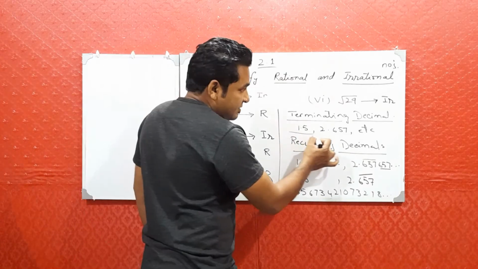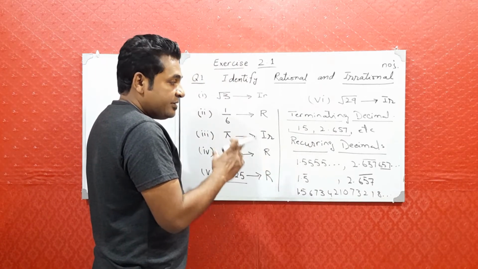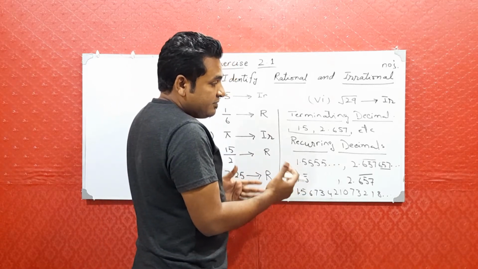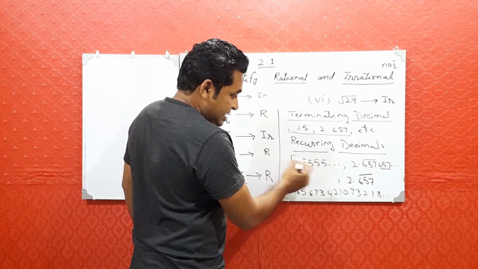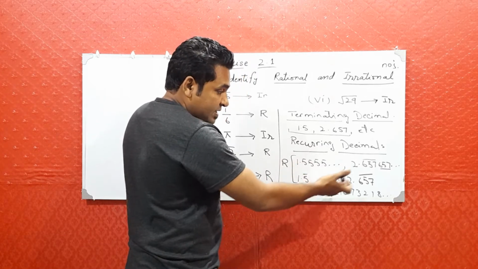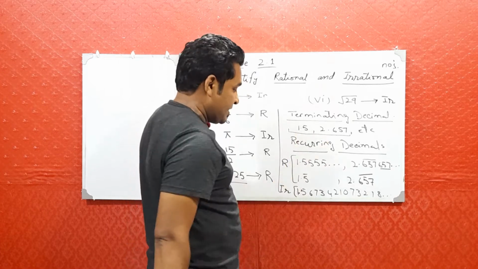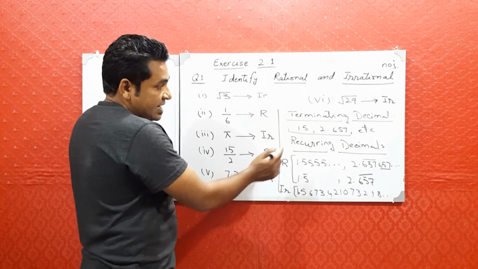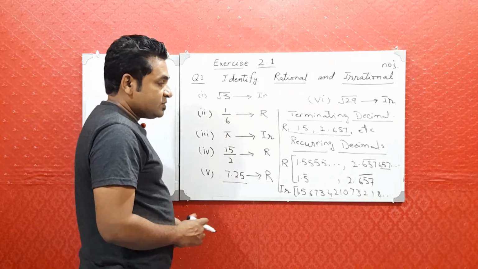All types of terminating decimals are rational. All types of terminating decimals are rational. Recurring decimals, here we can find that if any number is repeating itself or any block is repeating itself, then in these two examples we can see that these have some pattern. So that's why these are rational. But when a number is non-terminating and non-recurring, and we don't find any pattern, these types of numbers we call irrational. Here we find that this is a terminating decimal, and I have told you that all types of terminating decimals are rational, so this is a rational number. I hope this is clear to you.